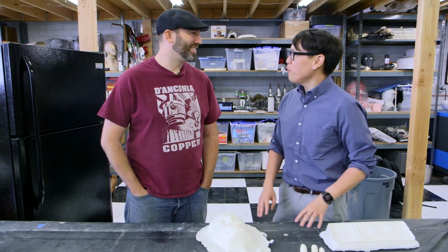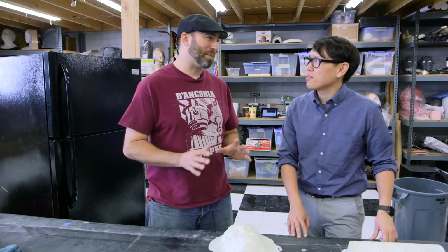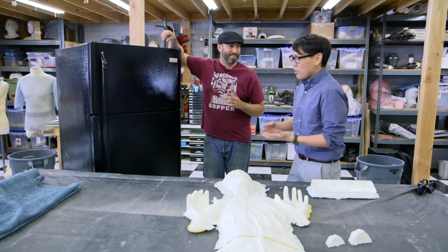To kick it off, you've been wanting to do this one for a while. And I think it's a really cool idea. Well, I've seen the photos on the internet, and I'm pretty sure it's a photoshopped picture, but I've seen the Han Solo in Carbonite on a refrigerator. Oh, brilliant. But how do you start that?